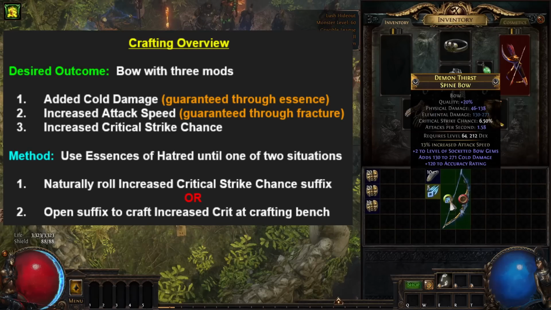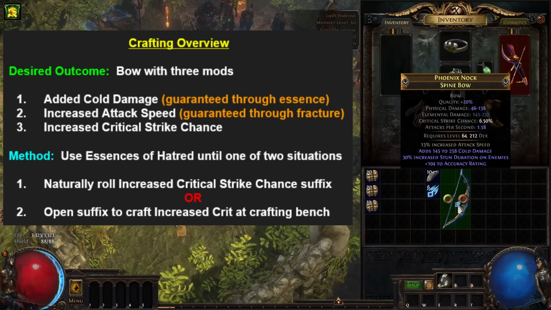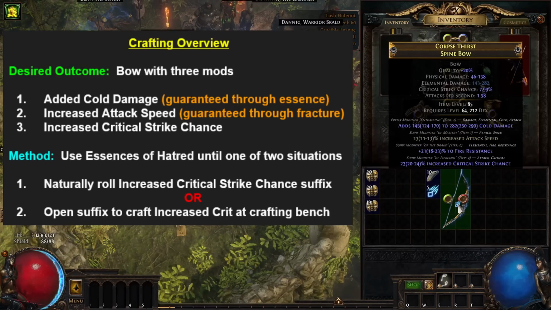On the second attempt, we get no crit and no open suffix, so we roll again. And the same occurs on the third roll. Now here on the fourth roll, our suffixes are full again, but this time we naturally rolled into increased crit chance, which is exactly the mod that we're looking for.